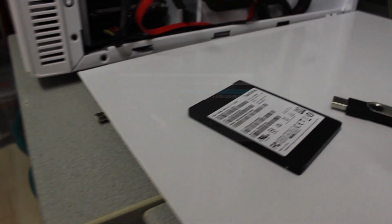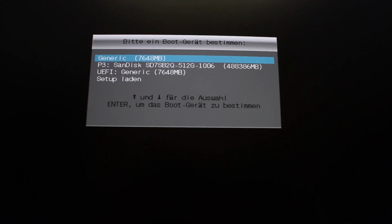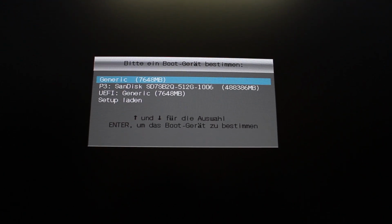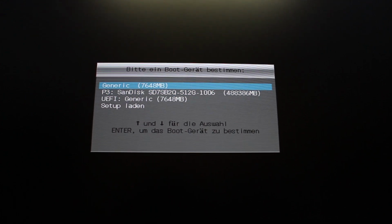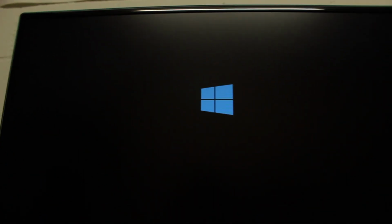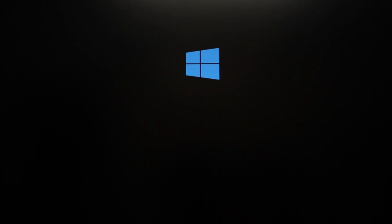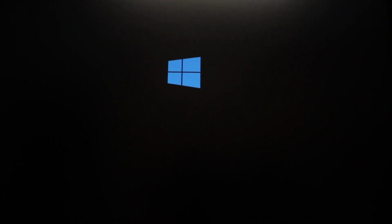So as I mentioned, on ASUS boards, you press the F8 key and you will get this sort of boot selection at the startup, and then you just choose the generic, not the UEFI generic, just a generic, and your system will boot into the USB flash drive, and it will greet you with this Microsoft logo. And then we'll go through the installation steps of Windows 10.